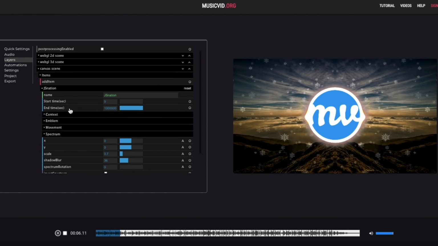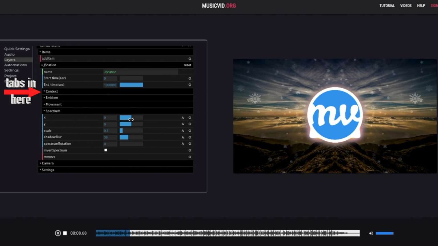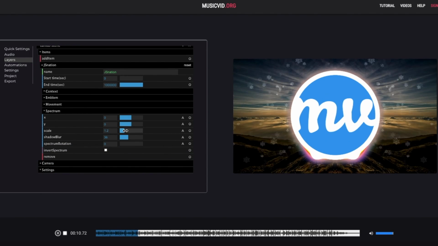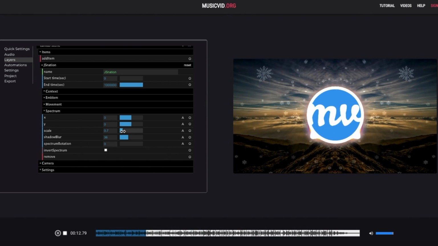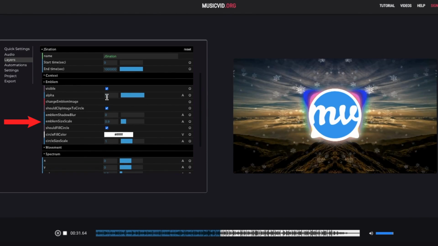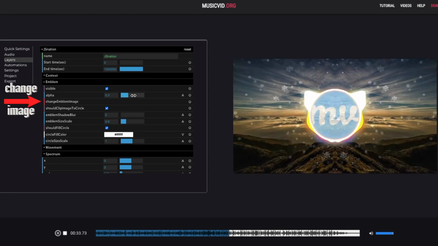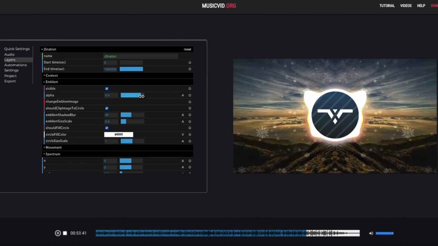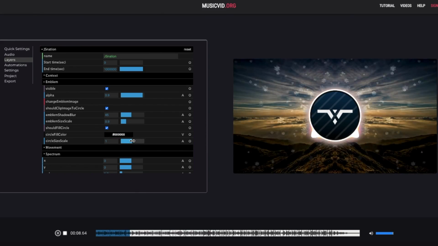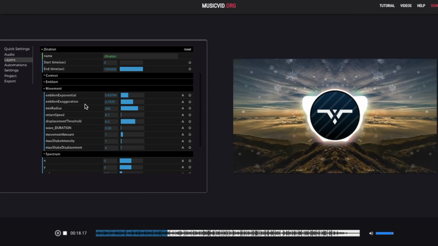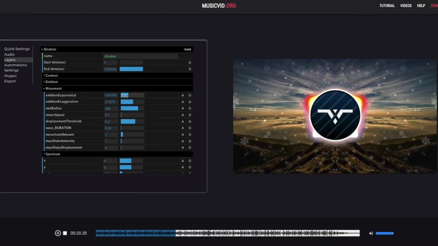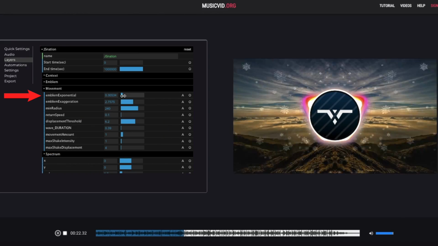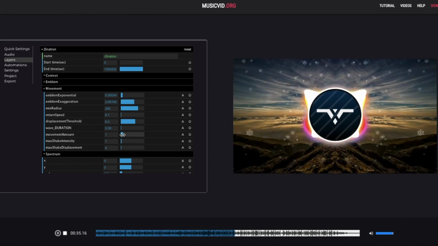Under the JS Nation section, these tabs let you change the opacity and glow. At the bottom, you can adjust the position, size, and rotation. The Emblem tab lets you change the size, transparency, and blur of the central image, along with the size and color of the surrounding circle. In the Movement tab, you can modify the exaggeration and shake amount. Turn the exponential down and the exaggeration up for the most punch.